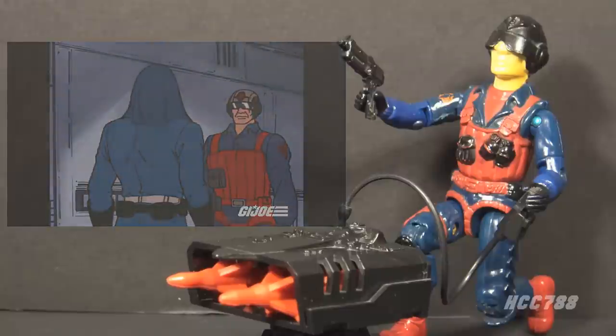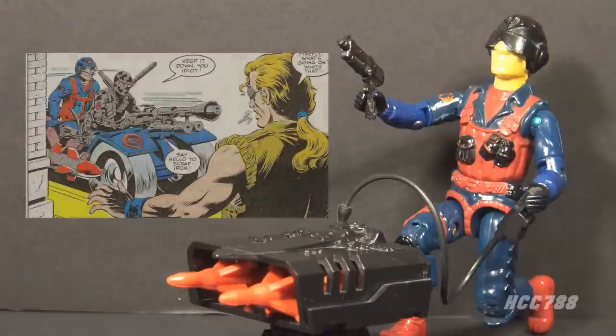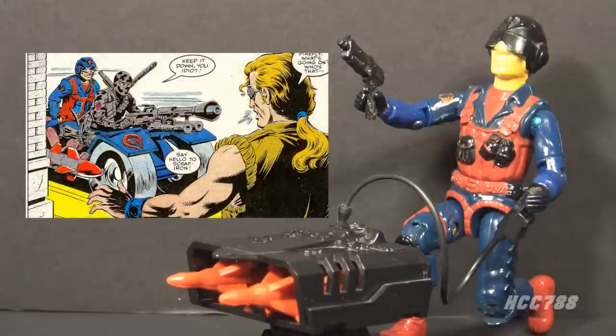In the comic book series published by Marvel Comics, I flipped through my issues of the comics, and the first issue in which I find Scrap Iron is issue number 43, which is pretty late in the series for a 1984 character.